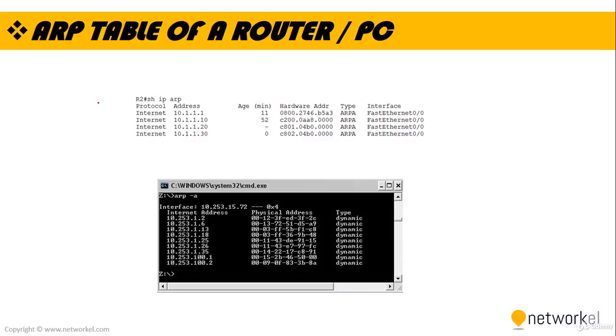Here you are seeing an ARP table of a router, and here you are seeing an ARP table of a PC. The command that we are using is show ip arp to display the ARP cache of a router, and as you can see here, we are seeing the IP addresses and the MAC addresses of the same device on the table.